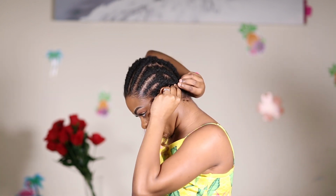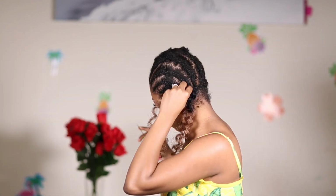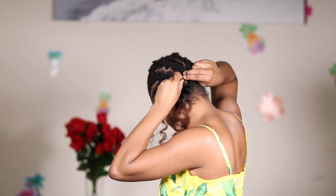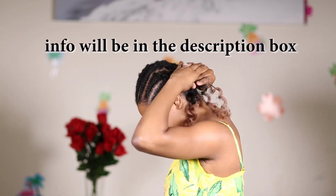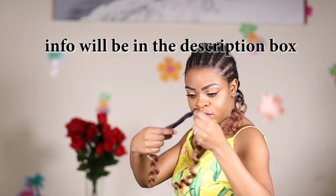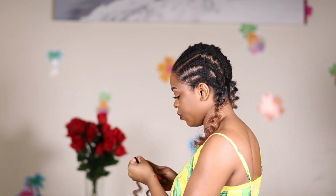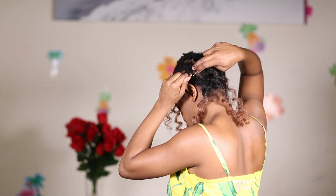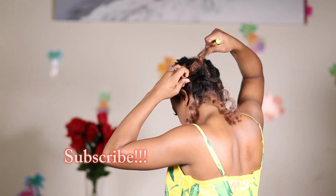The color that I used is T1B30, and this color is like an ombre color, which I really love. It's like 1B at the roots, and then it turns into a blonde, a honey brown blonde. I don't know what color exactly it is, but I just think it's so pretty.